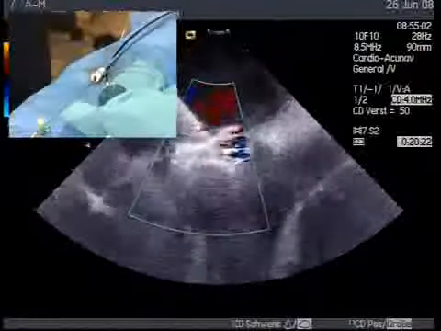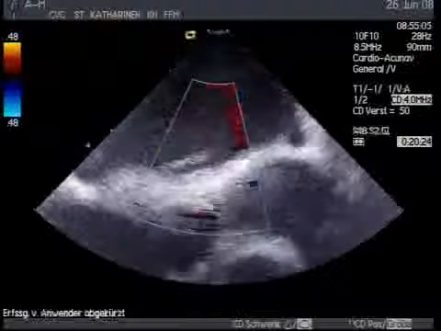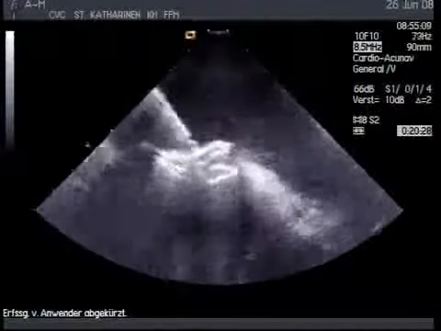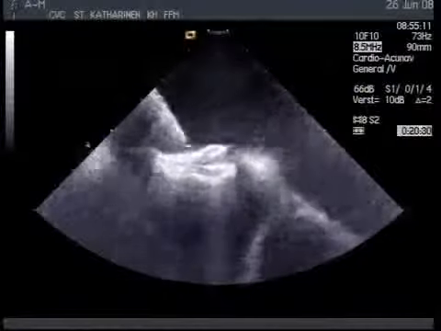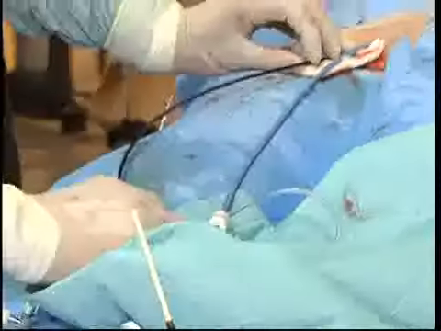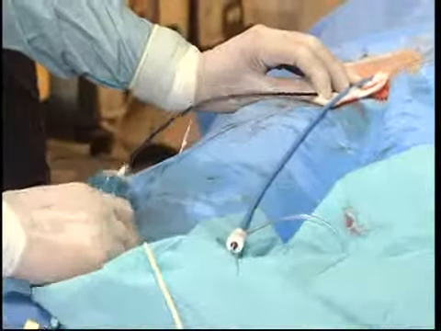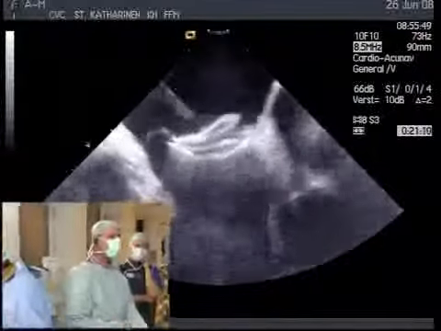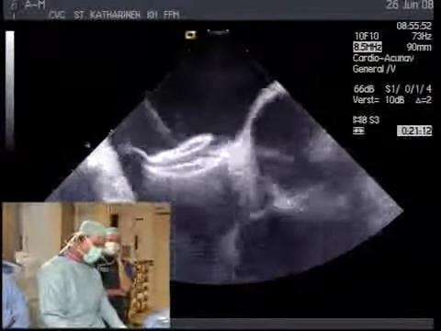So this is the SVC view here. So you can see the SVC right there. I'm going to get the short axis by rotating the AccuNav catheter clockwise rotation until it's above the tricuspid valve. So there is your aortic valve right here. Did you balloon size this defect? No, we did not balloon size.